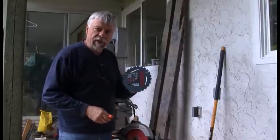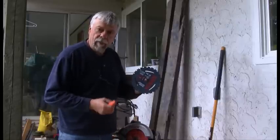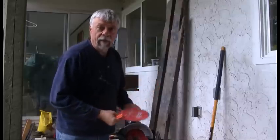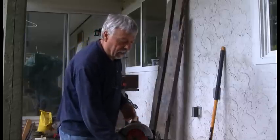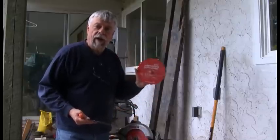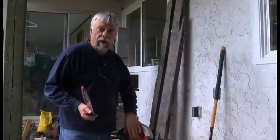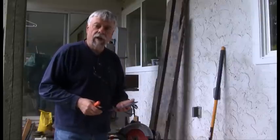I know I've already talked about ten inch blades, but the same is true for seven and a quarter inch circ saw blades. You can hear the resonance — this is the blade that came with that saw, and this is my preference. You can hear the difference. We've already talked about the vibration and what that does in our section on table saws. You can buy an inexpensive saw, but whatever you do, make sure you buy a good blade. There's a big difference between the kerf on a lot of these blades — an inexpensive saw will come with a fairly wide kerf, and you want the narrowest kerf you can because you're going to be cutting through a lot of lumber.